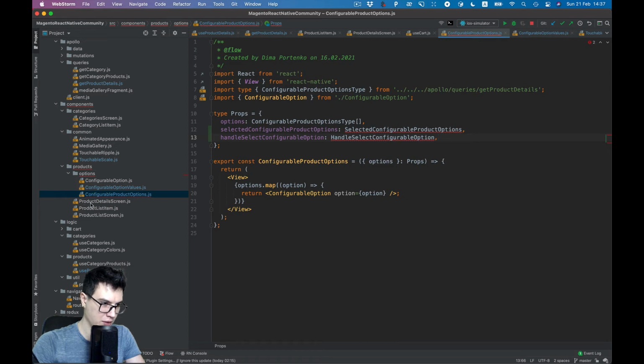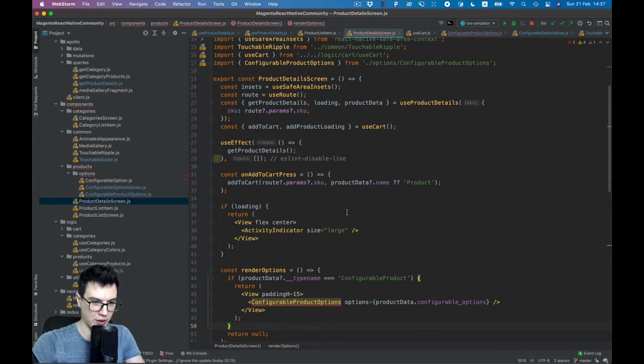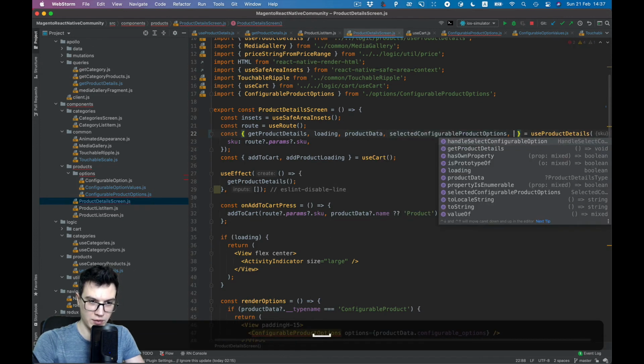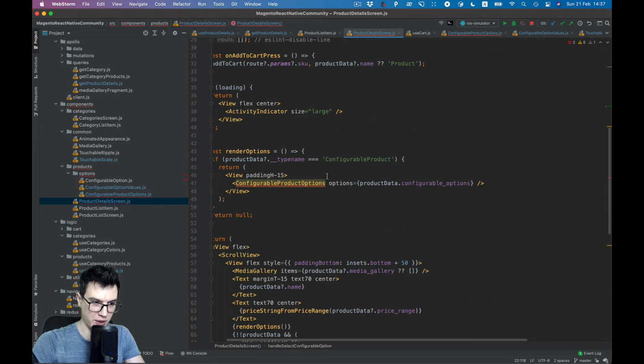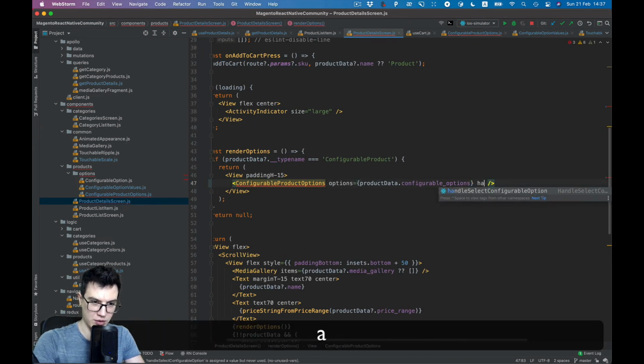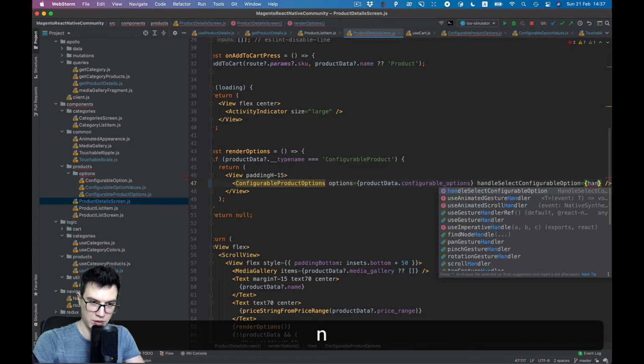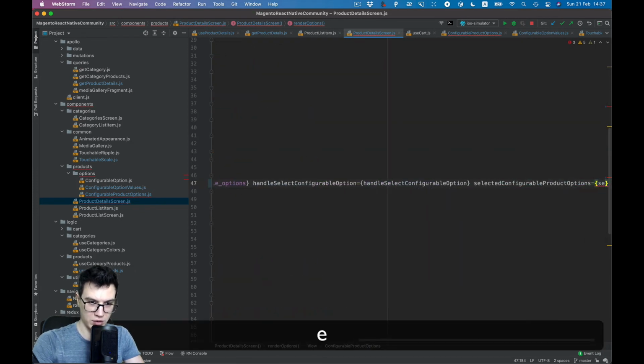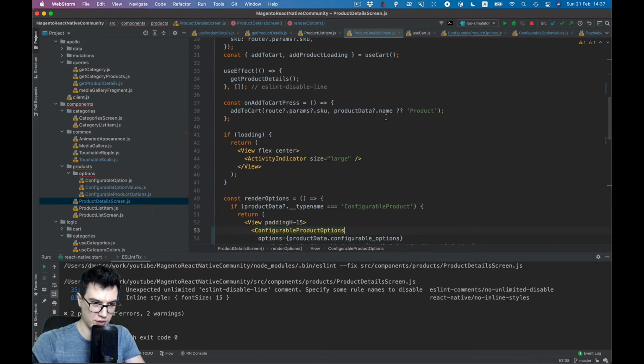And in the product details screen we need to get these values and pass them here. Let's use ESLint fix.